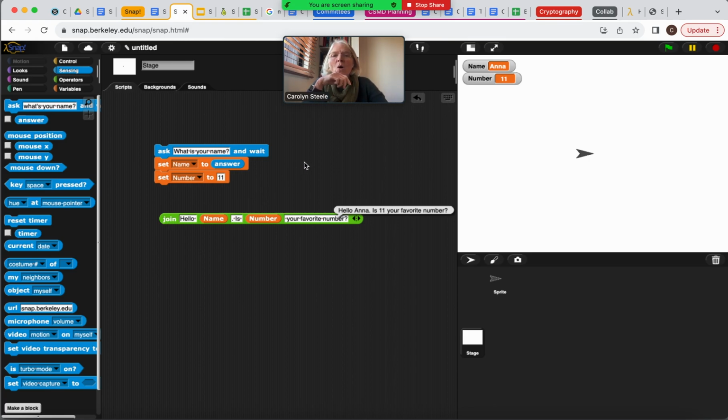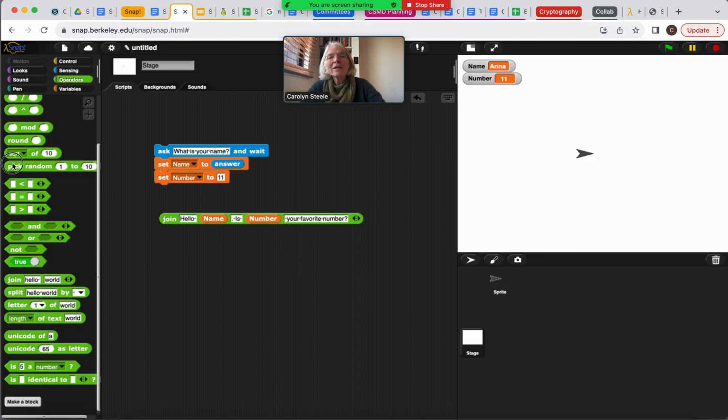All right. What about number? How could we change that to something other than 11? I guess we could ask, but instead, there's a neat little block we can use. It's also under operators, and it's pick random. I'm just going to put this over here for number. And this says pick a random number from 1 to 10. Notice if I left click on it, it's going to run it. It's going to pick a number, 8, and report it. Remember, again, because it's an oval, it's going to tell you what it gets. If I run it again, it's 3, 10.